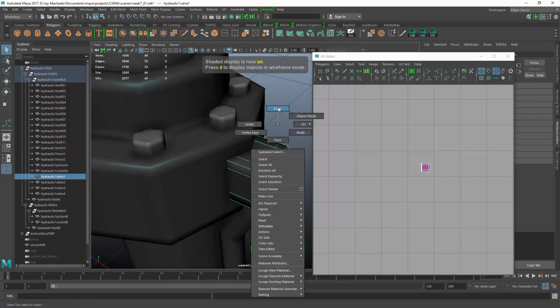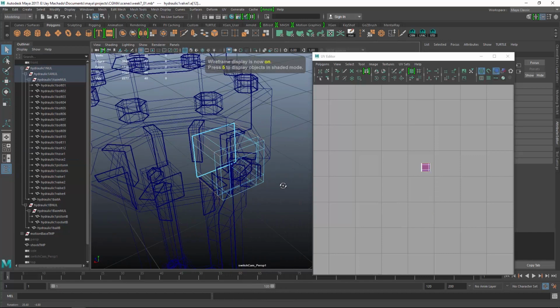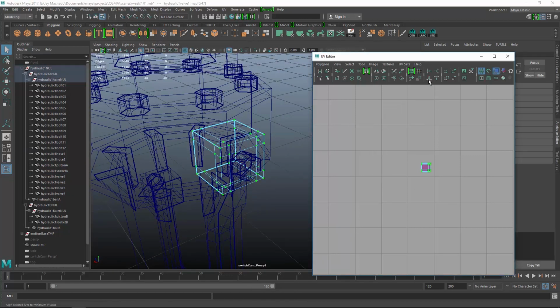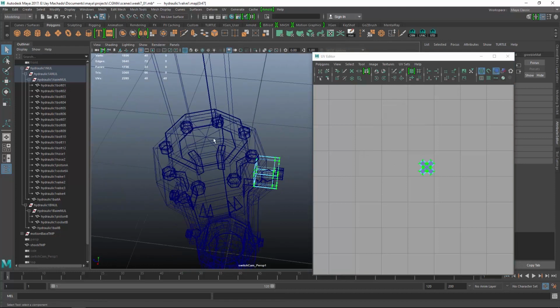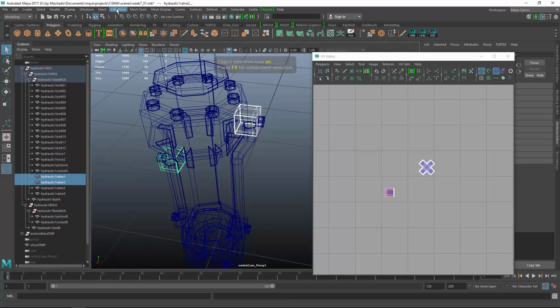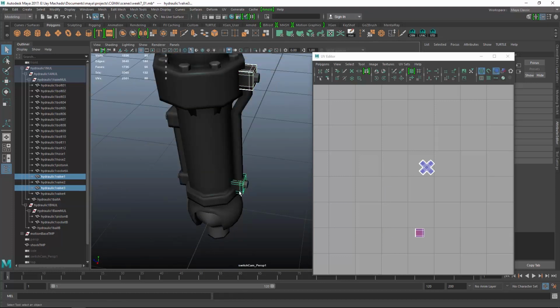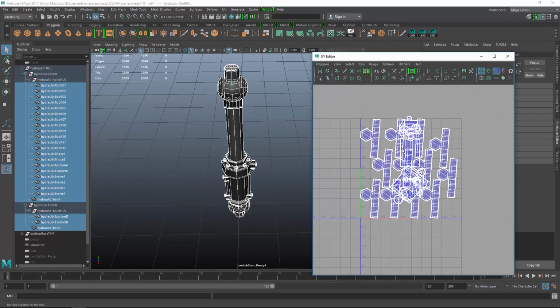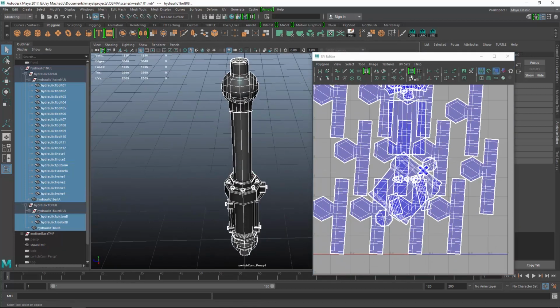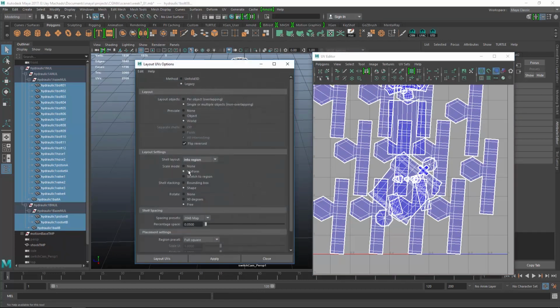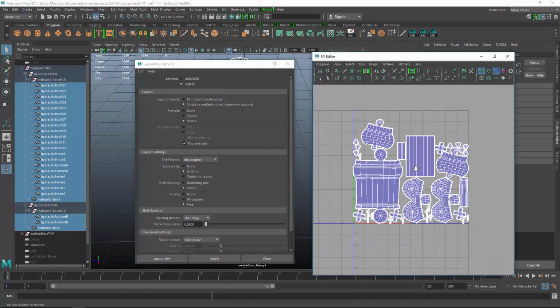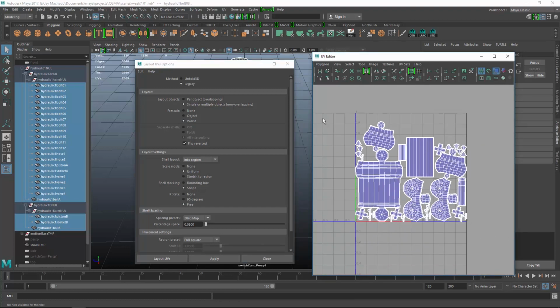And then pretty much the last thing to do are these sort of valve stem areas, and I'll just cut them open as I would any other box and transfer the attributes. So now let me just pack these really quickly, set it to world prescale, and I'll set the rotation angle to free, and then that should be good for now. Go ahead and delete history.